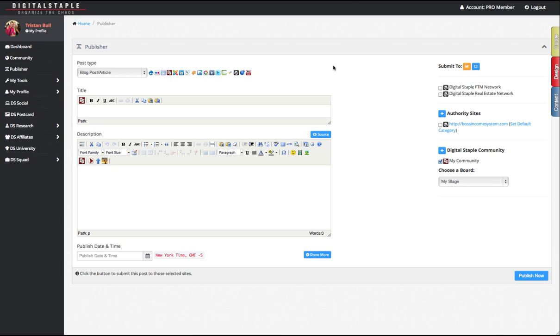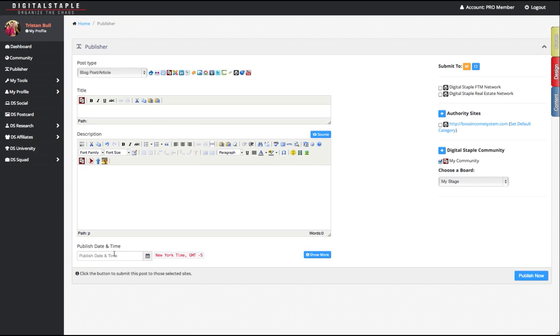How that would work is very simple. You would add your websites, and on the right hand side you would see them here. As you add all your different websites, you simply select which ones you want to post to: your WordPress blogs, your Blogger blogs, and all the different profiles that you have. You add them to the system, and then they show up here on the publisher. Then you add your content here. Again, full WYSIWYG editor, you can add videos and all that kind of stuff, and then you simply hit publish now, and you can publish your content to all of your different websites at the same time.